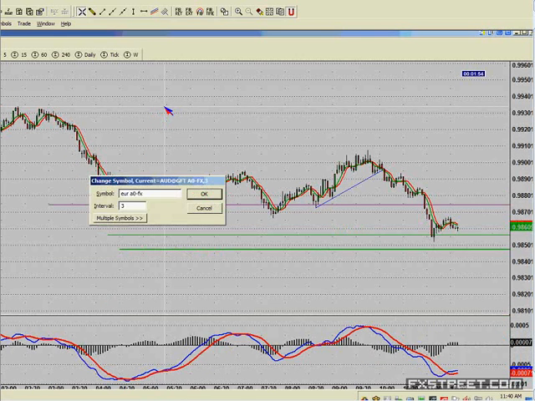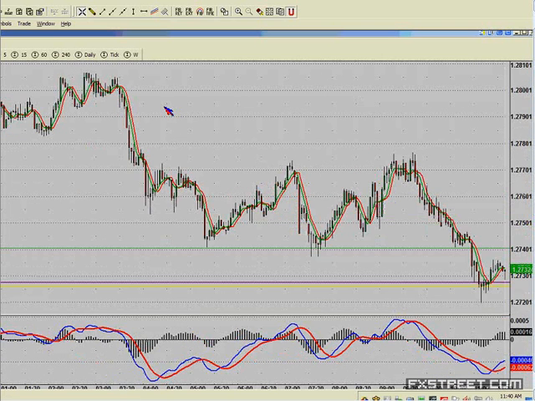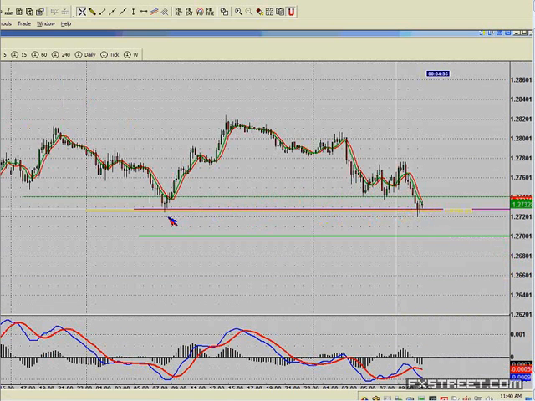I want to see what there is to see here. I've got too many lines going on here. Let me get rid of some of them. I'll have to redo them later. Here, let me get one look at my 15 minutes to see what's going on. Oh, it's right on top of a daily. Oh, it's right on top of the daily directional line too. See that purple line? That's a 50% retracement too. So I like this formation right here, right now in the euro on the 15-minute chart.